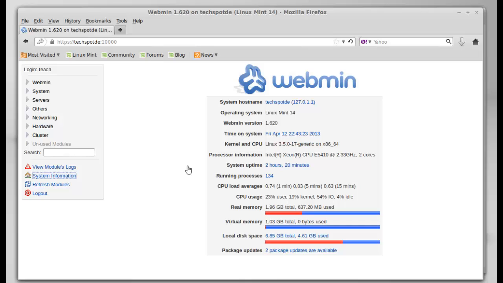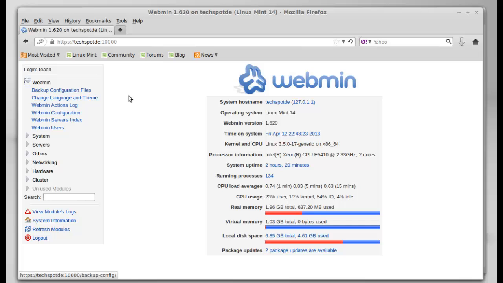So let's have a quick look at some of the details on the front screen here, or the splash page. It's just your system details, as you can see here. Your real memory, what's available, what's being used, virtual the same. Your disk space again, what's being used, what's available, and your processor information. So when you've had a look at that, you'll probably get bored of it within 5 minutes or 5 seconds, depending on your attention span. Let's have a look at this menu up here. Okay.